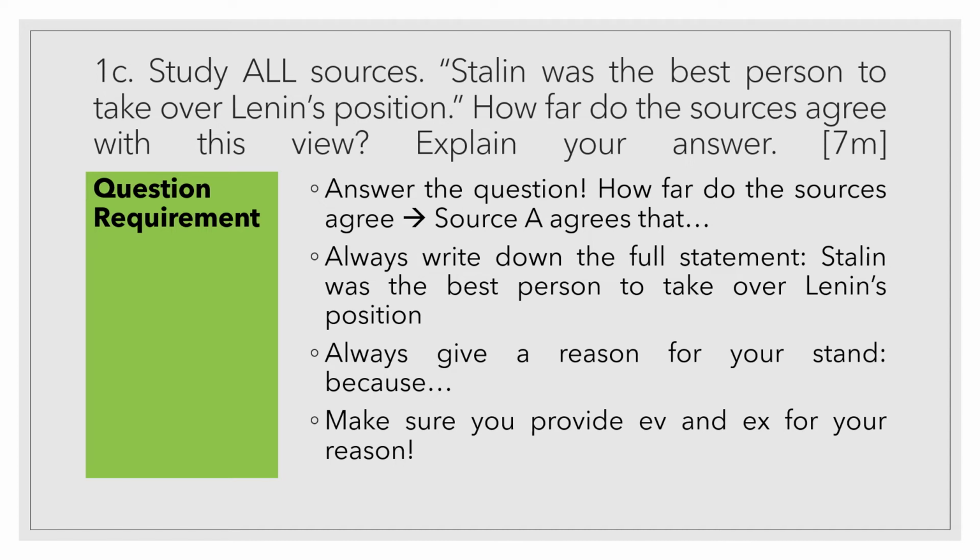Okay, so let's continue with 1C. Study all sources. Stalin was the best person to take over Lenin's position. How far do the sources agree with this view? Now, the question requirement, first of all, is again to answer the question. No surprise there. Since the question is asking you how far do the sources agree, please tell me source A agrees, source B does not agree. Whatever it is, please use the word agree.